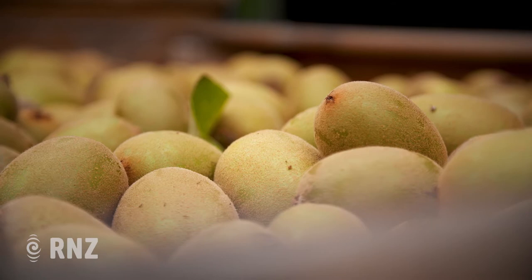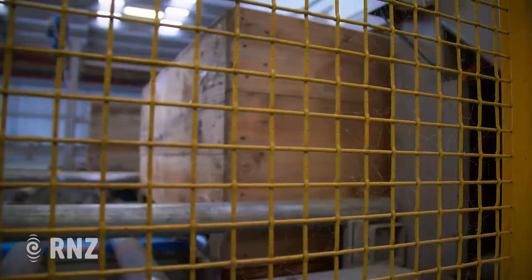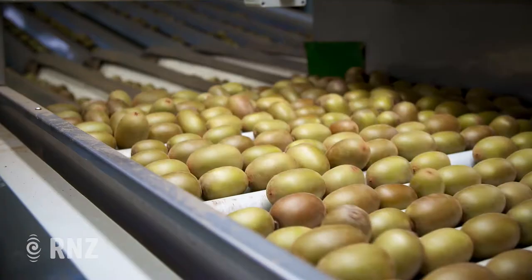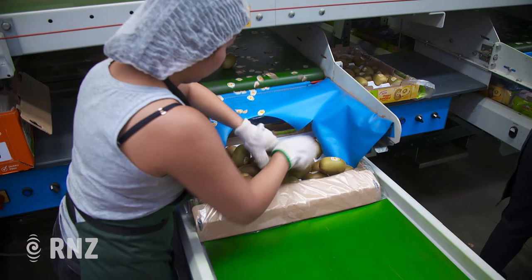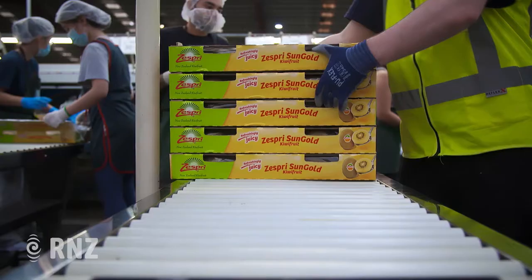James took us through the journey of a kiwifruit from when it arrives at the pack house. When the fruit arrives it's scanned in on site so we know it's there. We rest the fruit for a couple of days to heal the picking wound at the top of the fruit, then process it. We weigh the bin so we know how much fruit is in the process and can balance the equation. Then we brush it to remove the excess fur, sort it to a Zespri standard, put it in a tray with a traceability sticker, palletise it, document it, strap it, and slowly cool it down through our cool chain to its target temperature.